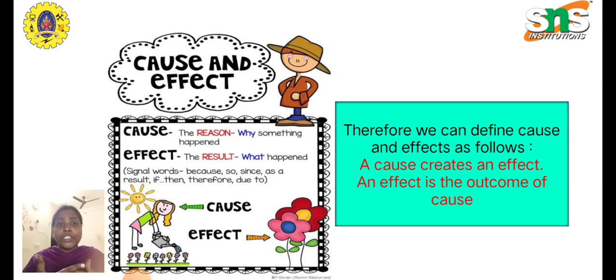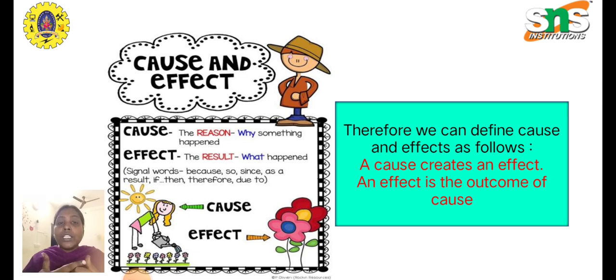So in this picture you have two images. In the first image you can see a girl watering the plant, and in another picture you can see some flowers blossoming. While connecting it as a sentence: as an outcome of watering the plant, it yielded the flowers. So that's what we have seen in the part of definition.